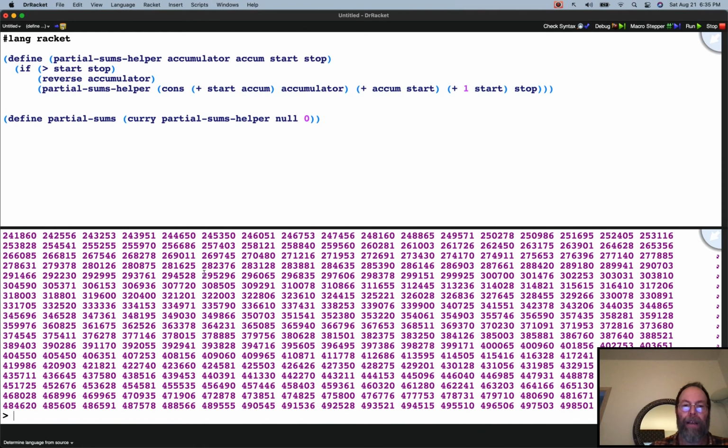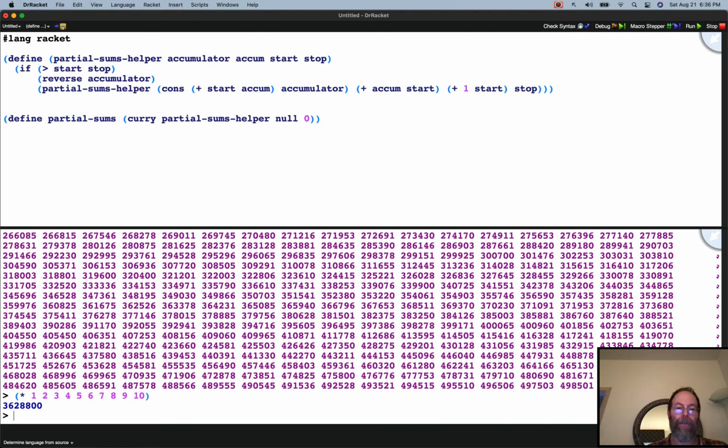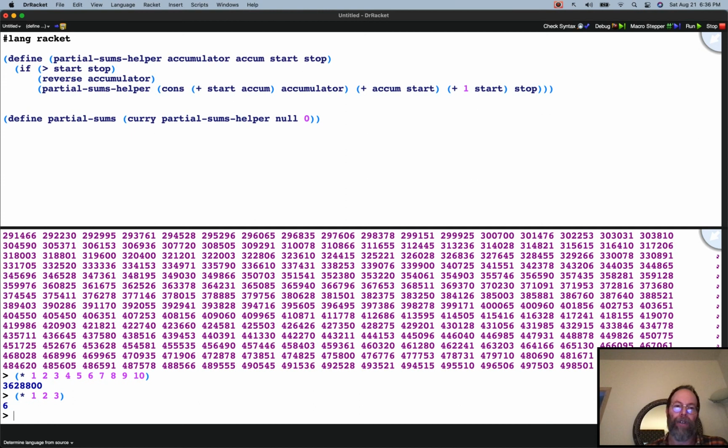And remember, guys, Racket uses prefix notation. So if I want to multiply numbers, this is what I have to do. This is how you multiply numbers in Racket. You don't do 1 times 2 times 3 times 4. That doesn't make any sense to Racket. You have to use prefix notation. That's how you do it in Racket. Everything in Racket is with prefix notation. The whole language is based on it.